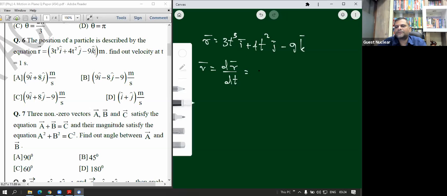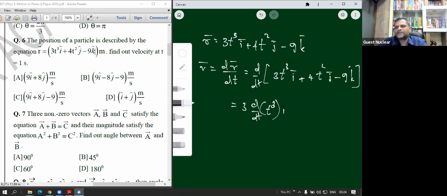मतलब ये R bar का derivative हमको निकालना पड़ेगा, which is actually going to be d/dt of 3t cube into I bar plus 4t square into J bar minus 9k bar. Okay, जिसमें से अभी 3 is a constant, so it can be taken out, and the derivative of t cube is to be found out in the next step, plus 4 is again a constant, so it can be taken out, and t square will be left inside into J bar minus 0, because 9k is a complete constant. 9k bar जो है वो पूरा ही constant है, उसके अंदर t है ही नहीं, तो इसलिए उसका डेरिवेटिव बनेगा 0. Okay, this is going to become v bar here.